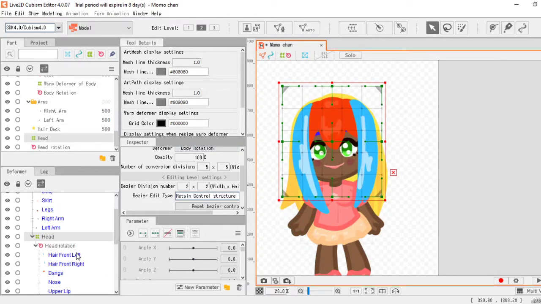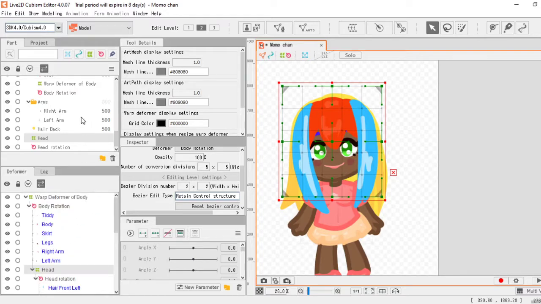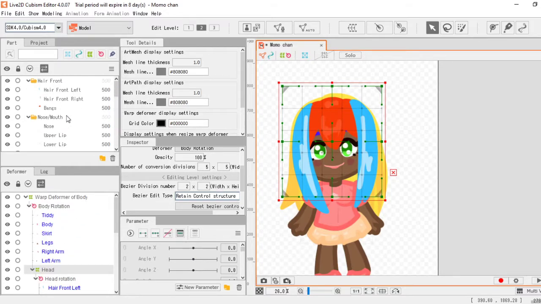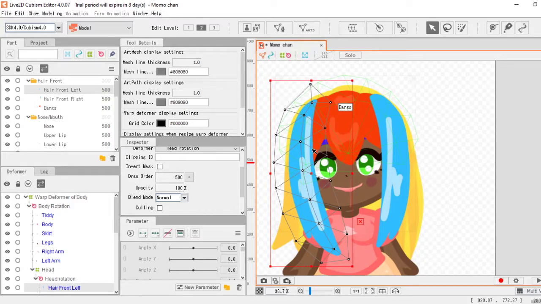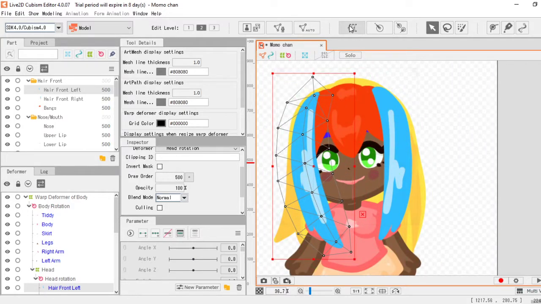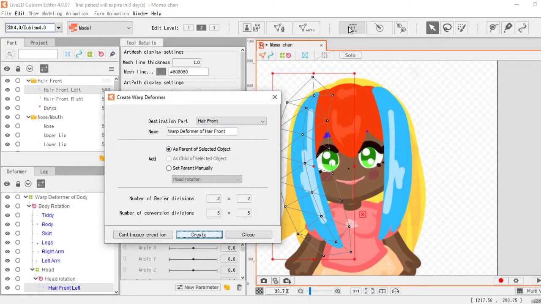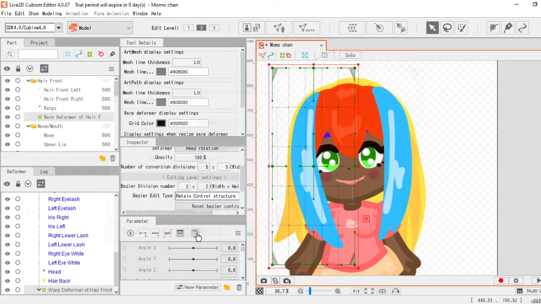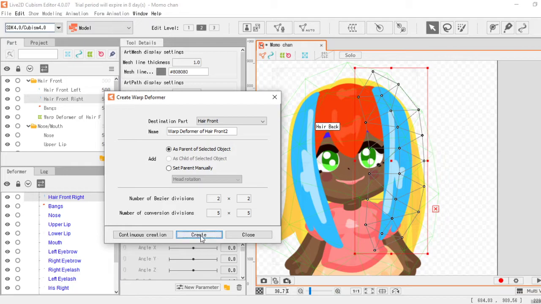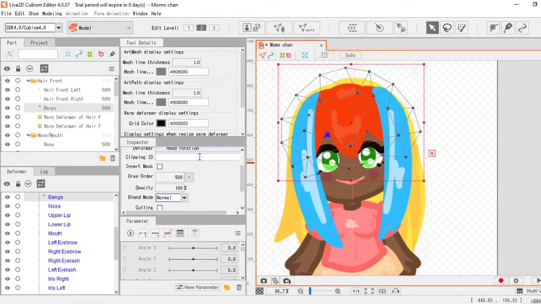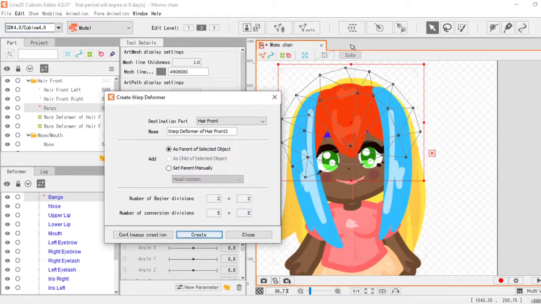Okay, so now we're going to go to the parts that we think, oh, we'll have to use quite a lot. So if you think you're going to have to use your hair quite a lot, what I like to do is I go to the warp deformer and I add the warp deformer. And I like to do this with most of the parts that I think I'll need more than 3 parameters assigned.